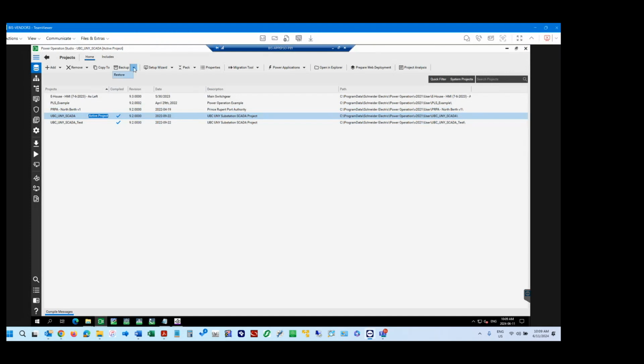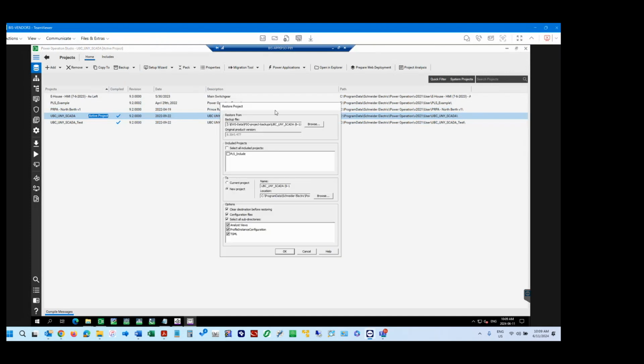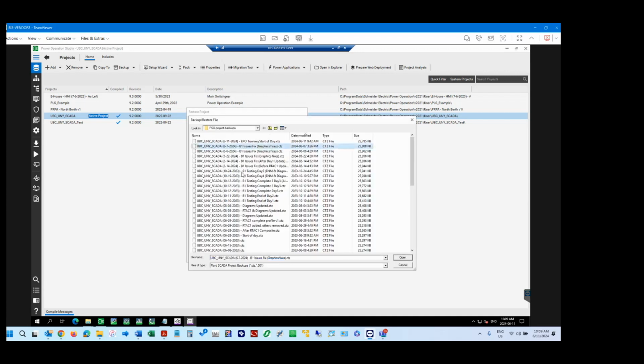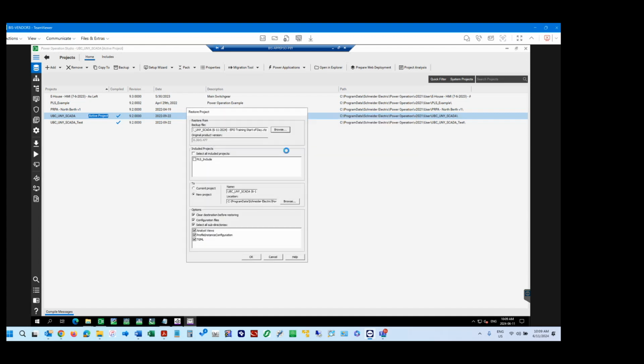That's right here, just under that little tab, and then restore, and it'll ask you with a similar dialog box, what's that CTZ file that you want to restore from. So you can browse to the backup that you wanted to restore from, including the includes.